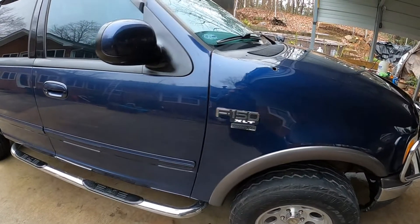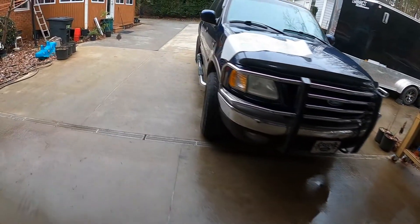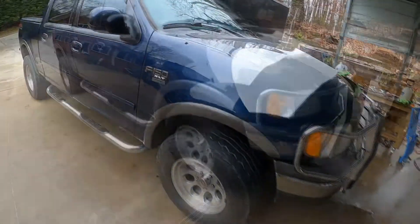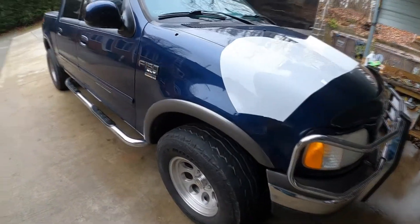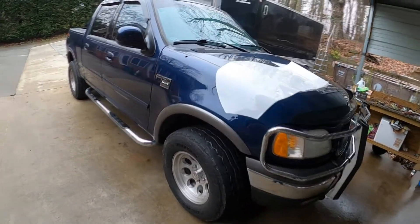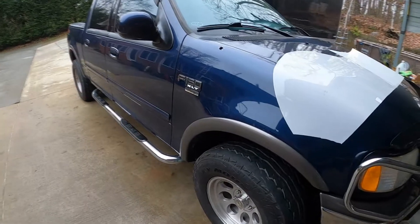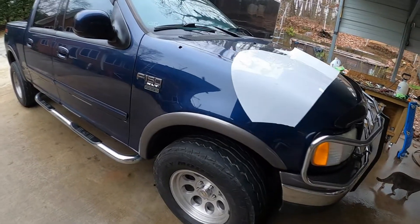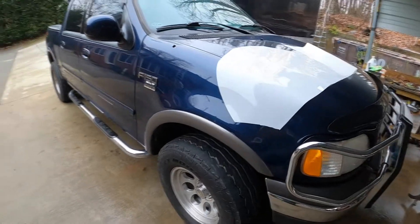I think this is harder to install than wraps. I had bought this entire roll initially to use on the Corvette, but on the Corvette I decided to go with a turquoise wrap instead. So I just wanted to show a short video on the paint protection film — it ain't perfect but for my first time I think it's great.